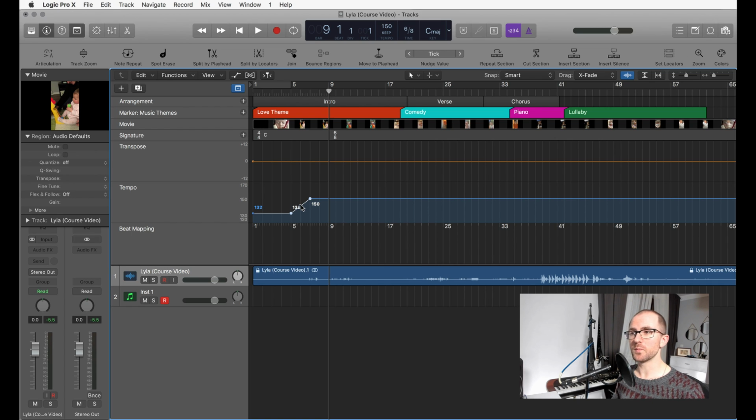The only problem with movie music is it can make lining up that hit point difficult, because you'll see if I wanted this bar to land exactly on this frame where she's picking up the blue ball, if I add a tempo curve here, it can sometimes move things ever so slightly depending on how far you curve it around. So when you really want to be exact with your timings, tempo curves can make it a little tricky to do that.